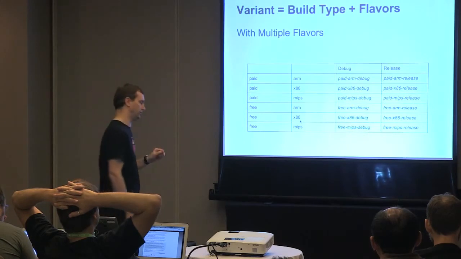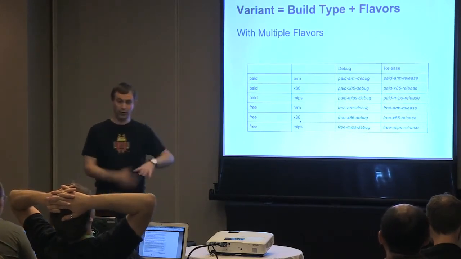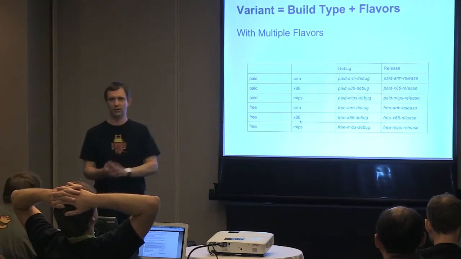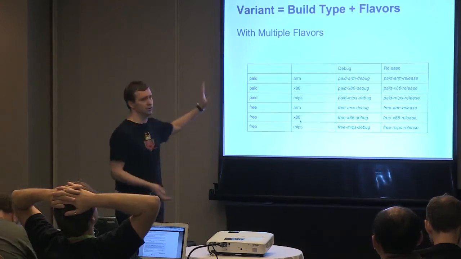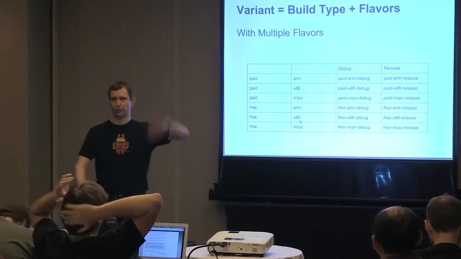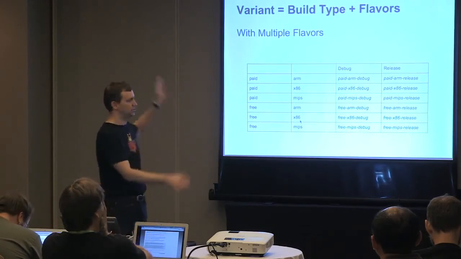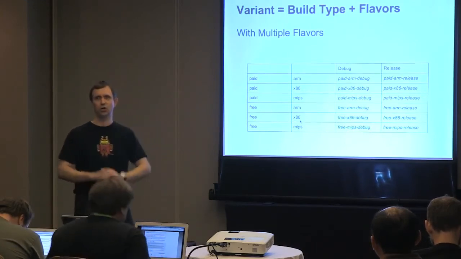I don't know if you saw Hans' talk this morning, where he showed that, and the end result is that when you look at the list of tasks that we actually generate for that, we showed an example that had like 300 different tasks. We just automatically generate everything that's needed to build all of that, and that's a lot of tasks.